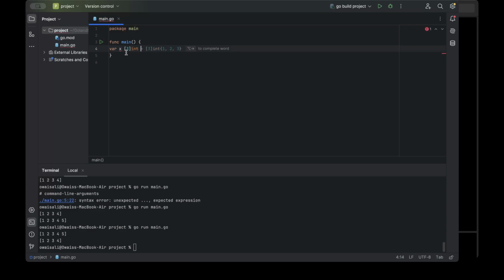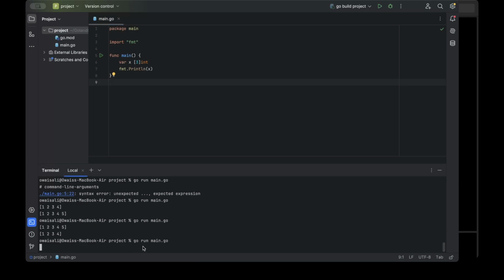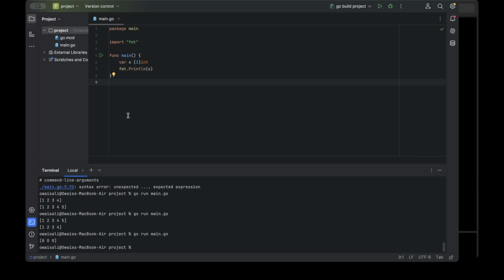Now we have an array of size 3, and if I print this with fmt Println x and run it, it makes an array of size 3 with all the values being 0. That is the initial value.